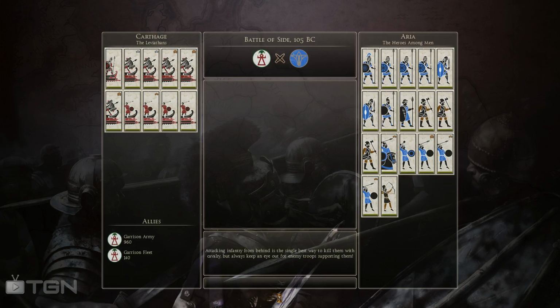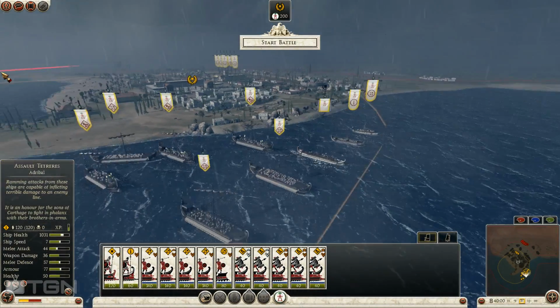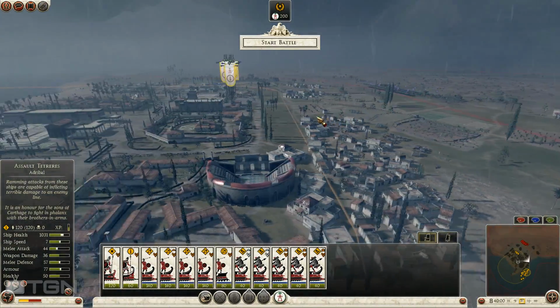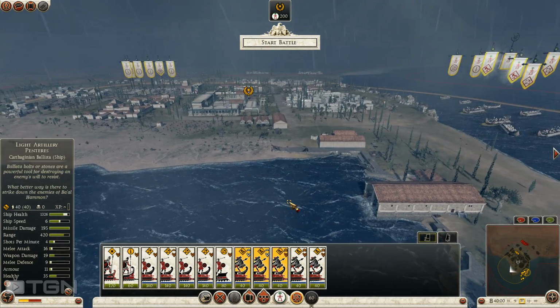I've got a solid fleet. The problem is these guys aren't coming in via ship. They're coming in via land, which is really bad. But I can disembark all my skirmishers and my hoplites, and then hopefully get my artillery in a position to assist in the fight. Quite rainy, is it? Let's see, Orion's going to disembark right there.